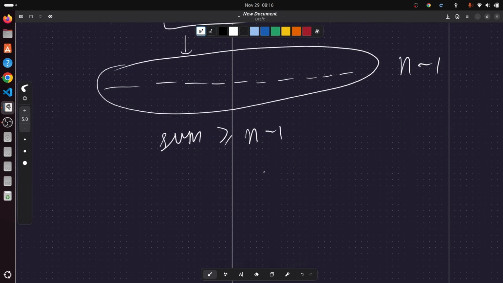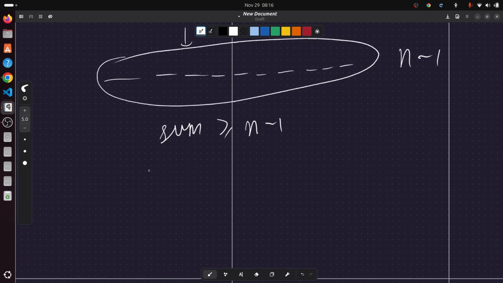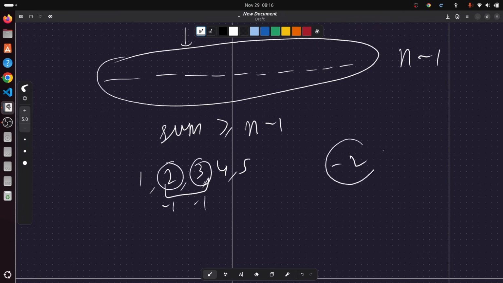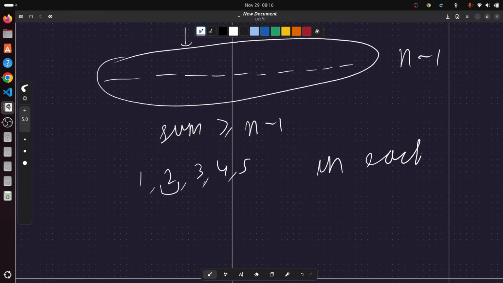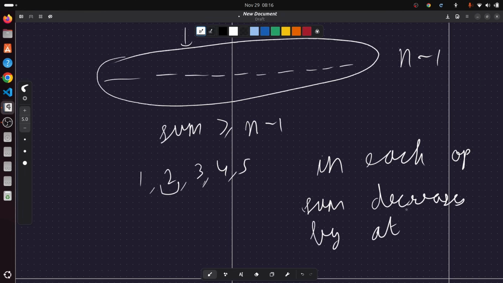Why is that? Let's say I have 1, 2, 3, 4, 5. If I do a length 2 operation, then both of these elements decrease by 1, so in total minus 2 will happen. But if I do a length 1 operation, then only minus 1 will happen. My point is that in each operation the sum decreases by at least 1.